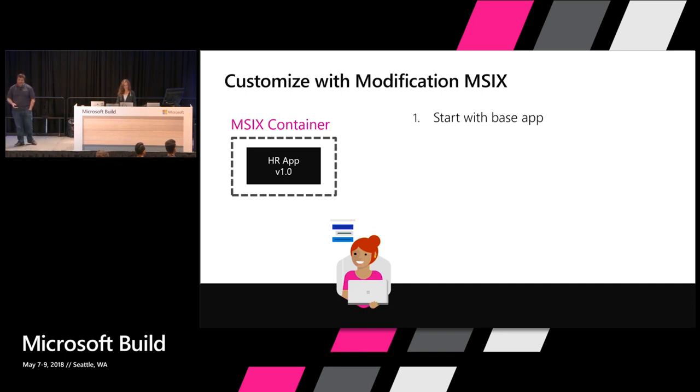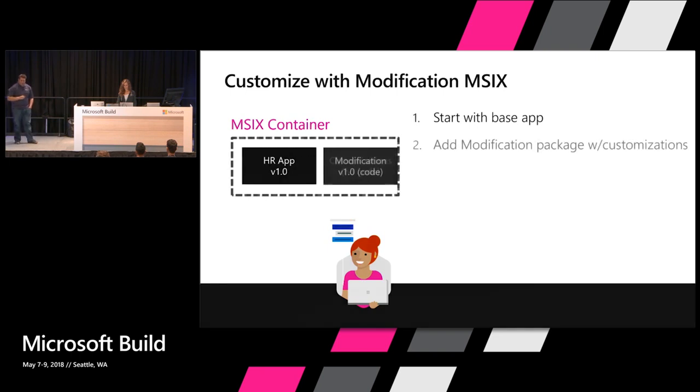But as a developer, you might say, hey, there's things you can go change, like maybe the DocuSign signature. Maybe you can put branding on an app where it says, hey, it's the Contoso HR app, and it doesn't take the default developer name. Or other customizations that you might allow. It could even be something like a plugin. You look at things like Office, I can install, we have this one internally called Find Time, and it's a great little plugin that looks at everyone's calendar and gives me the best available time for a meeting. So I take that modification package and I deploy it down to the box.